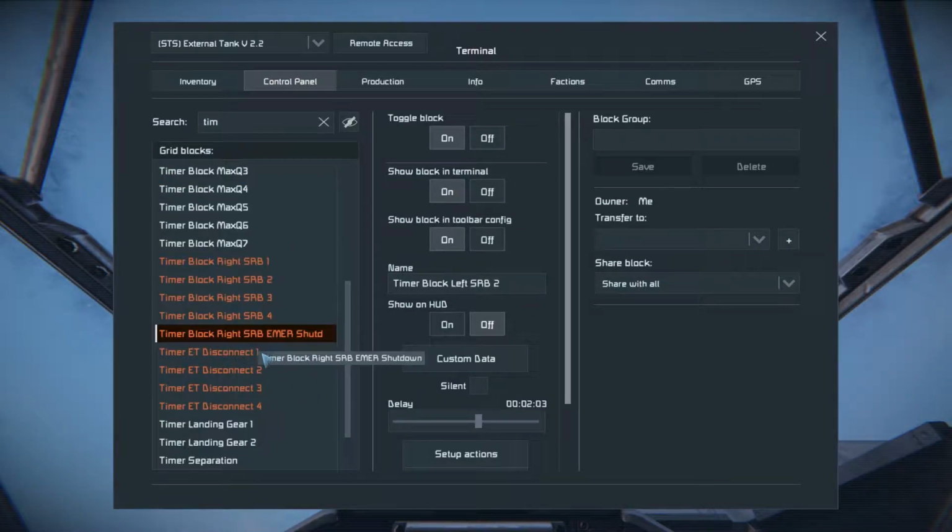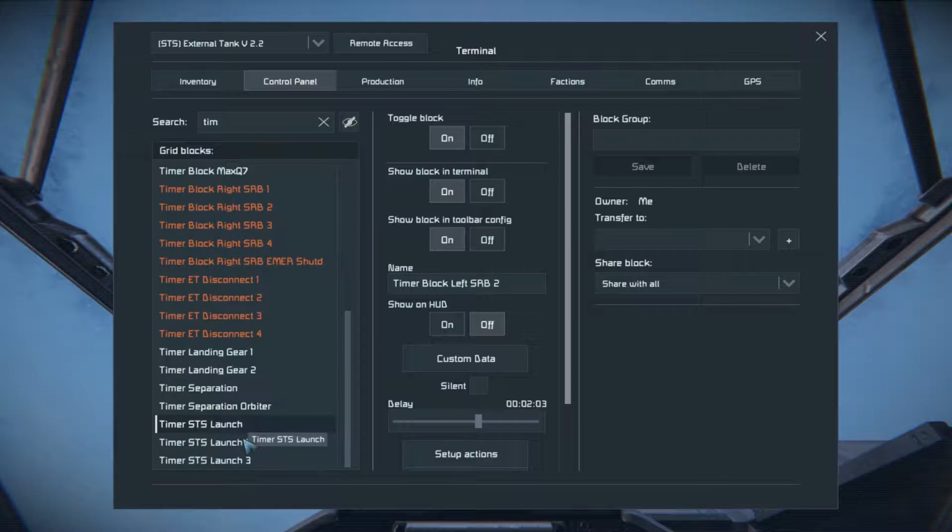There are a lot of timers for the launch sequence, landing sequence, all this stuff, and every ship has its own launch sequence. So the orbiter has one, the boosters each have one, and the external tank has its own launch sequence. So the timer that you launch manually is the timer STS launch, which is a 14-second countdown.